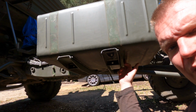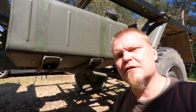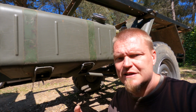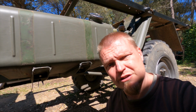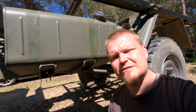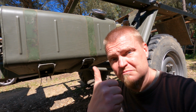There's a little bit of dirt and rust underneath here, especially here, so I'm going to push it back and forth and scrape it and maybe give it a bit of a zinc primer or something before I stick it onto the rubber thingies there, just to hopefully stop the rot a little bit so that it doesn't go bad before we change it. Point is that that was a lot less painful than I thought, which is very surprising and very pleasant. Usually things take longer and are more complicated, so vielen Dank, Mercedes.